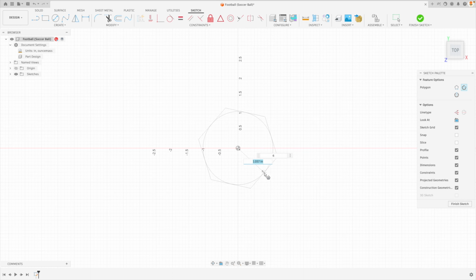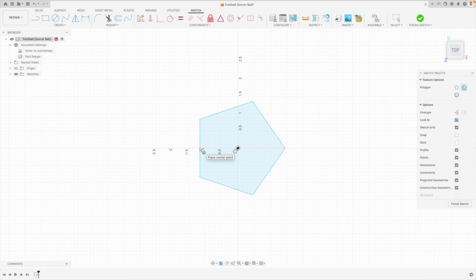So just place that right at our origin, make sure it snaps. Click and move it on off to the side. Now we're not going to specify a value right now, but just press Tab to specify the number of edges. So this is going to be a pentagon, 5 edges. Next, move your mouse off to the side. Make sure you're not clicking your mouse or pressing enter at this point. Just move it on off to the side so that the left edge is going vertical. Now I'm going to click.